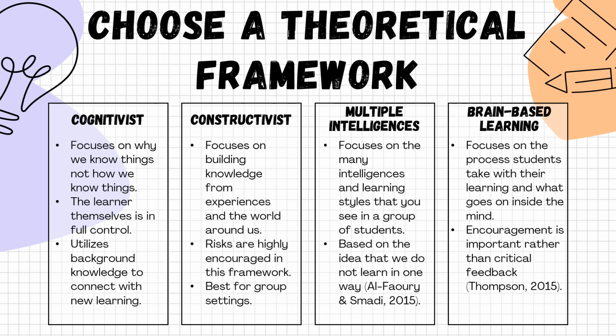Moving on to the multiple intelligences framework, which focuses on the many intelligences and learning styles that you might see within your classroom. This framework truly aligns with the saying that learning is not one size fits all and is based on the idea that not all students learn and show what they know in the same way, as cited by Alfori and Smotty. The last theoretical framework is brain-based learning, which focuses on the process students take with their learning and targets what is going on inside the brain.